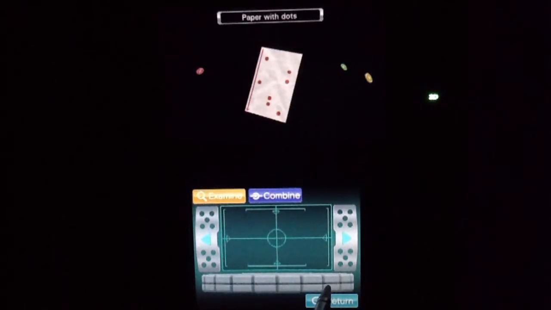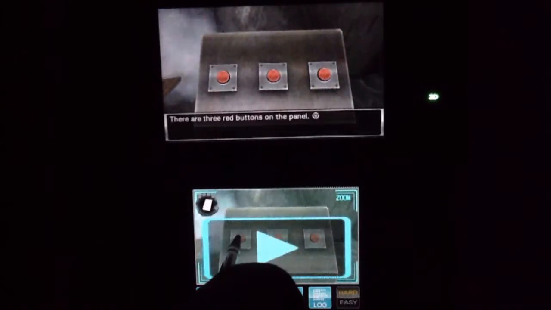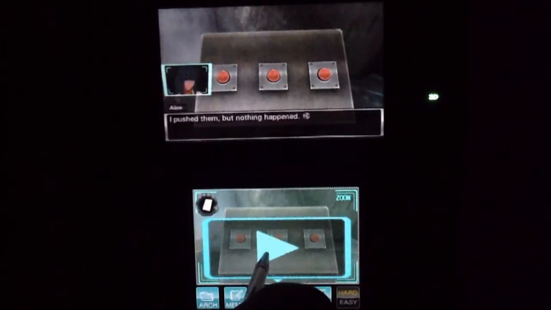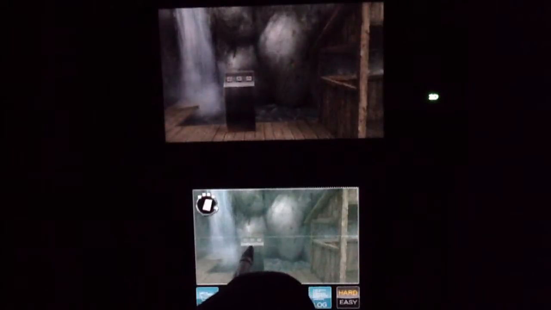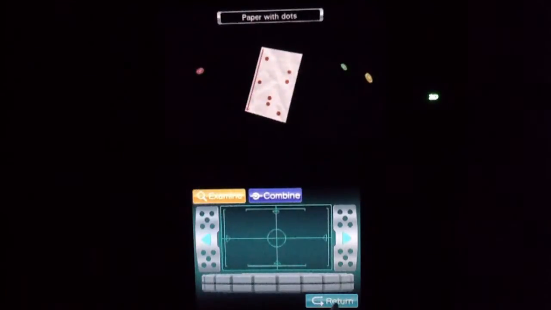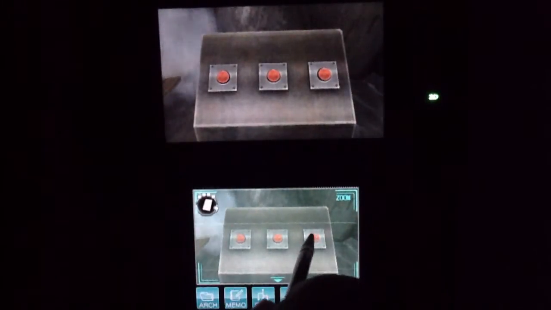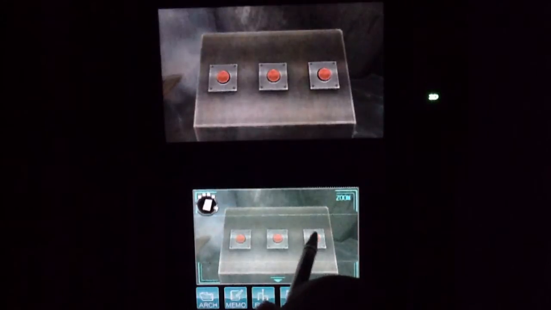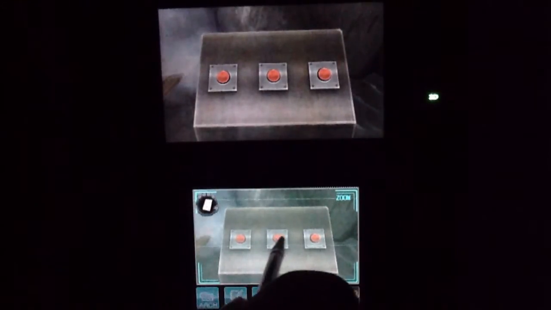So this paper with dots is your clue as to how to solve the puzzle. You need to press these buttons according to the dots. Oh, it's clever like that. But how do you know if you're supposed to read it across or down? There's a really tiny arrow on the left-hand side. Right.